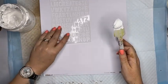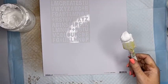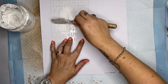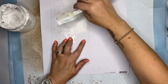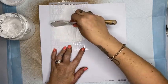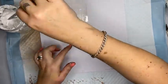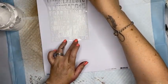All right. I'm just going to go down one side with the words. When I stencil, I like to make sure that I have more of an organic look. I don't want straight edges. That bores me to tears. So I will go usually all in the same motion. I try and connect it off the top of the page as well. And I'm not going edge to edge, because I don't want a perfectly straight line on the edge. So I'm going to peel that up now.